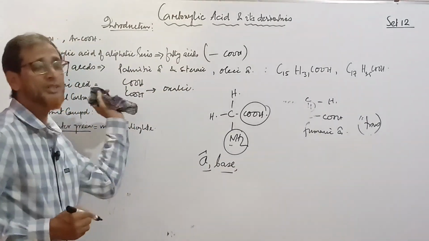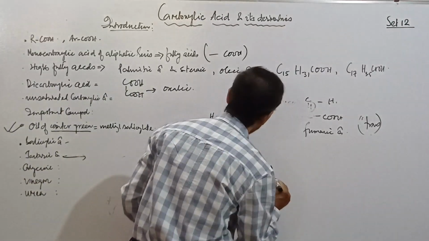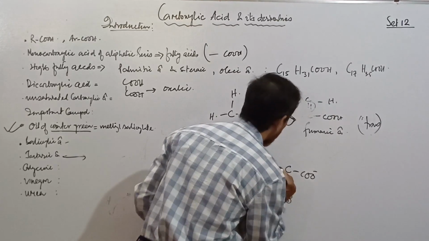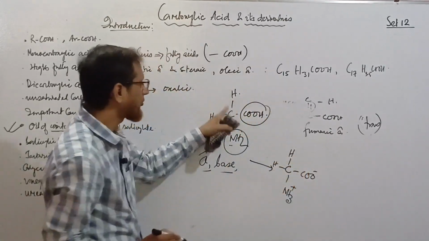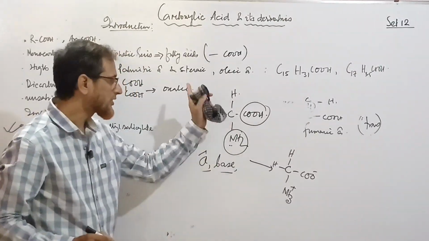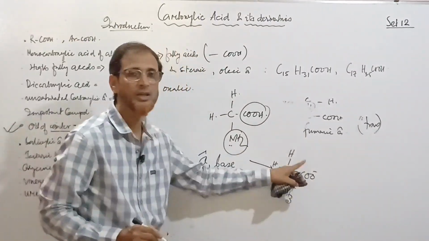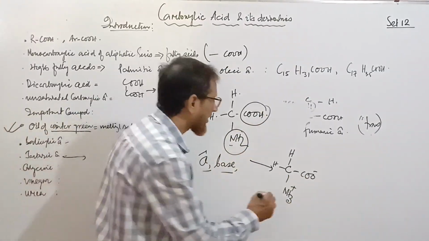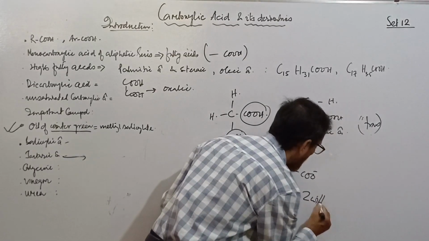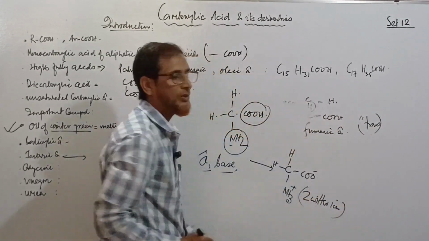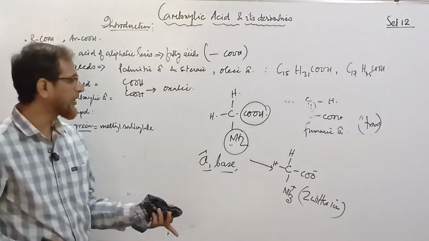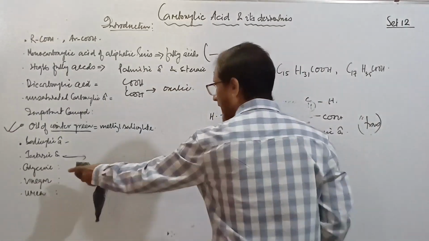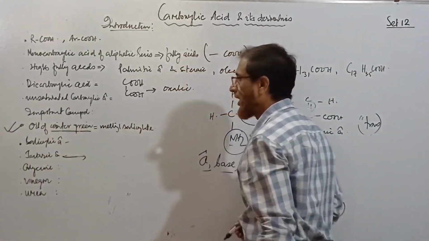Another important point is that glycine very often occurs like this. In the same molecule, a positive and a negative charge occur: one is the acid group and the other the base group, so one hydrogen comes to this one. If this occurs, then it is called a zwitterion. So sometimes in exams, they ask which one of the following is a zwitterion. The structure may not be given, it may be given as glycine. So glycine will be your answer. That's why I have mentioned glycine among the important compounds.